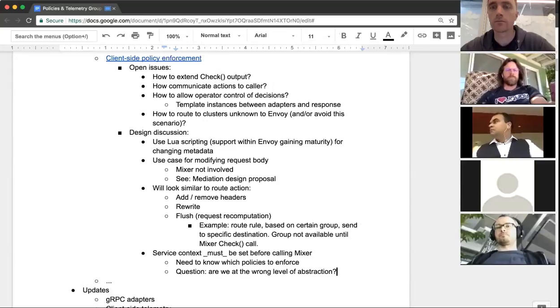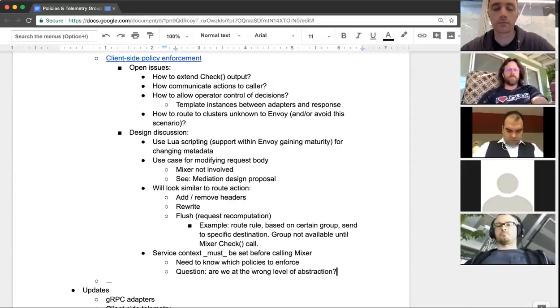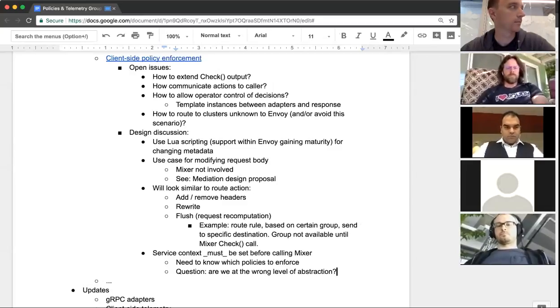Yeah, I mean, one of the issues is that the routing table in Envoy is partitioned by port or something, so you don't even have access to all services unless it's the same port. Right, so you're already constrained, but that's good, right? At least the way I look at it, you're already constrained in the breadth of decisions that you can make, and now we're trying to say, okay, within this service, because do we want Mixer to say that it's a mediation engine? That's one of the use cases, to reroute the traffic to some agent, which is a completely different thing, not in the table. So for mediation engine specifically, you set upstream to whatever you want.